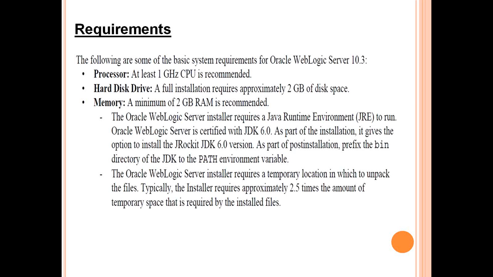It's always recommended to have some more, 2.5 or 3 gigs. It keeps on increasing based on the number of servers you create and other things. Again, these servers and other things can be created in different paths, but for the installation setup you need to have 2 GB of hard disk. And coming to the RAM size, the RAM should be at least 2 GB. So 2 GB of RAM should be there.